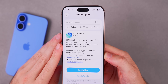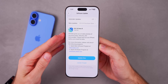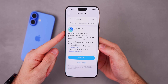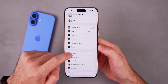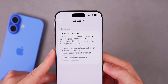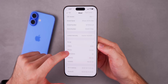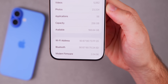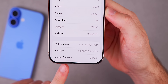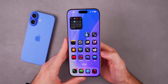Starting off with the size of this update, it came in once again over 10 gigabytes for any Apple Intelligence device. If you do not have an Apple Intelligence device it will most likely be a lot lower. Heading into Settings > General > About, the new build number is 23A5336a — another 'a' at the end of the build number, which is a good sign. The modem firmware is 2.04.06 on the iPhone 16 series.